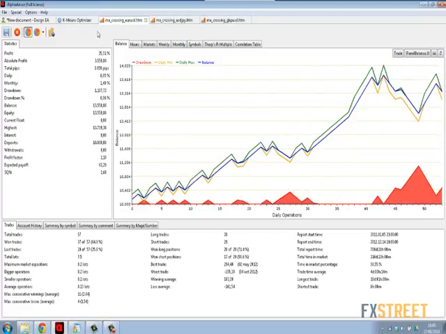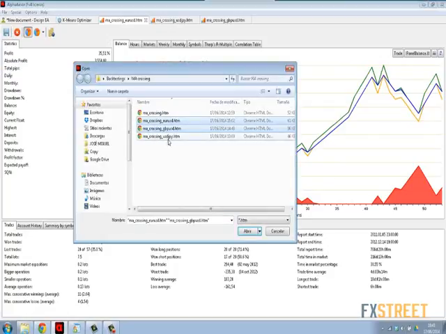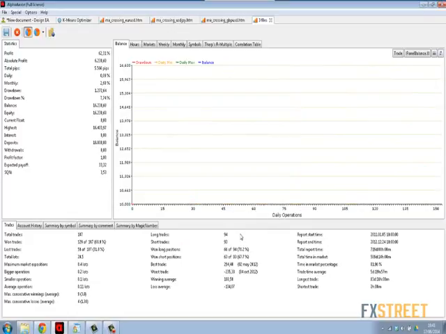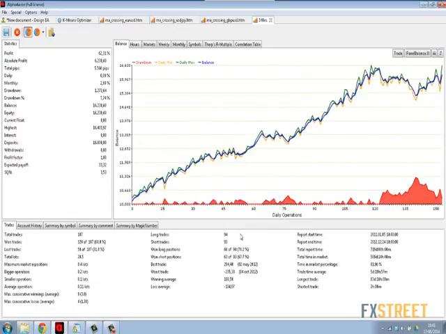Now, that's very nice. But if ALPHADVISOR has something really worth mentioning, in the analyzer section, it is that you can combine all these three reports into one graphic. So go to File, Analyze Reports, and instead of choosing only one, press the Control key and select the three of them. Open, and see what a super nice curve. See what a super nice graphic you get. That's the result when you combine in the same account these three different systems, or let's say this same system applied to three different markets, right?